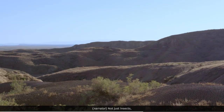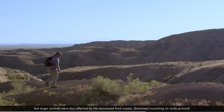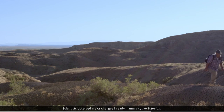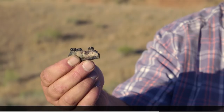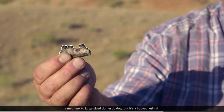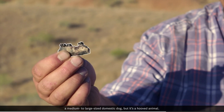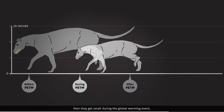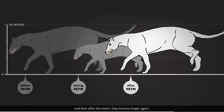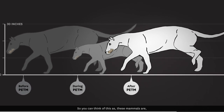Not just insects, but larger animals were also affected by the decreased food supply. Scientists observed major changes in early mammals, like ectosian. What's really interesting about ectosian is that it's in North America before the PETM, before the big climate change. This is a lower jaw of ectosian — it's about the size of a medium to large domestic dog, but it's a hooved animal. Through time, they start out large, then get small during the global warming event, and then after the event become larger again. You can think of these mammals as dancing to the tune of climate change, with their body size.